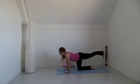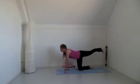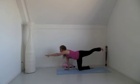And then we'll start with balance, leaning on your right hand. Bring your right foot a little bit towards the side. Stretch your left arm forward, stretching forward and back. Pull your belly in, keep strong, flexing your foot.